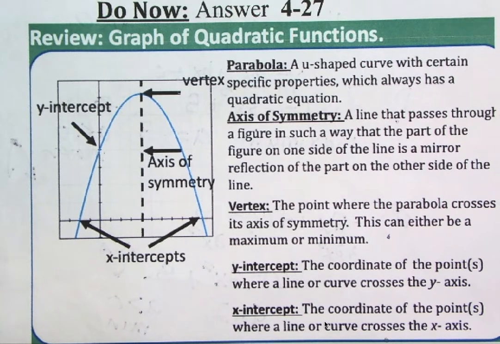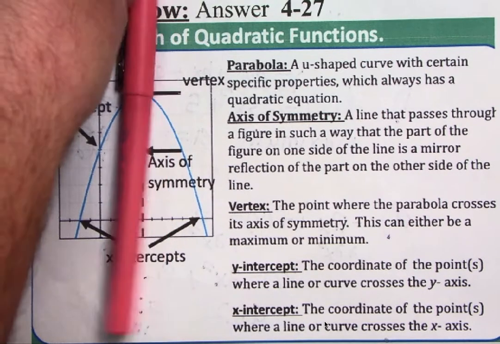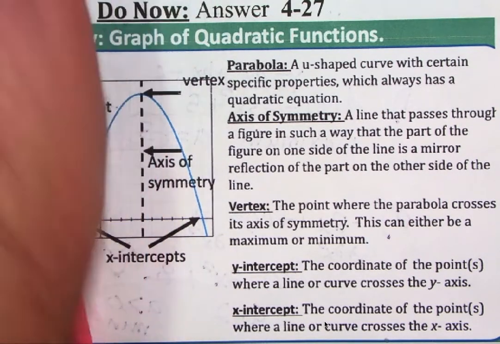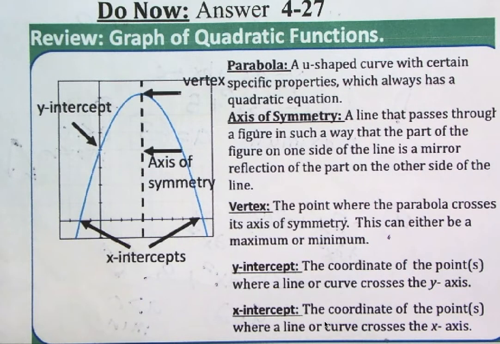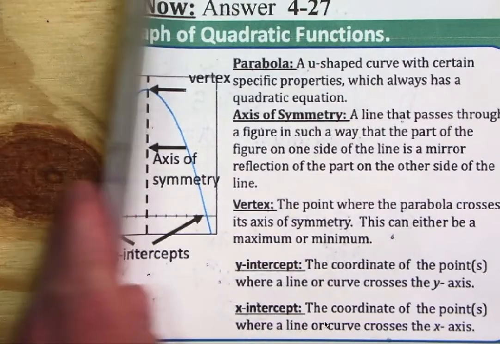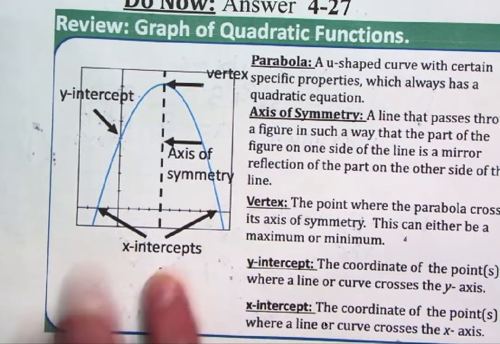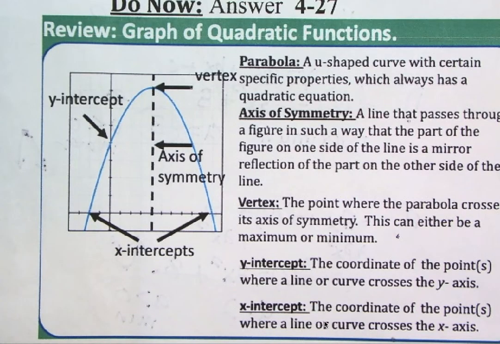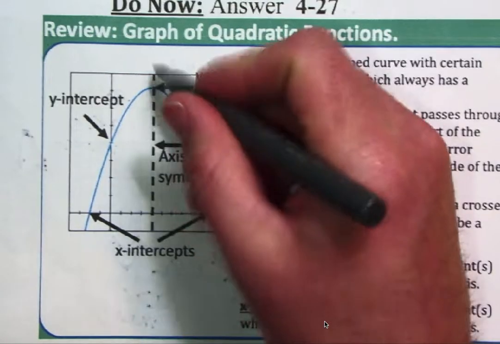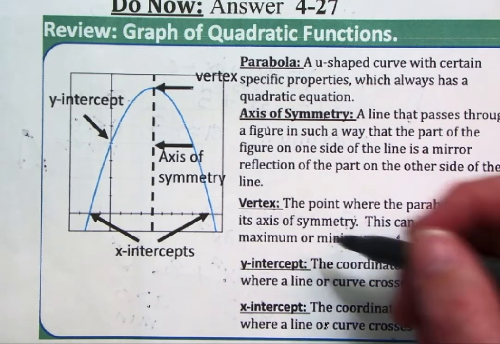Okay, parabolas are symmetrical. That means they have a line of symmetry in it. We call it the axis of symmetry, which splits it in half. You can see it right there. And if you folded it on the axis of symmetry, if you remember from maybe when you were younger, both sides, this side will match up with this side. So it's very much symmetrical, which is one of the cool features of it. So we call that line the axis of symmetry. It cuts it in half.